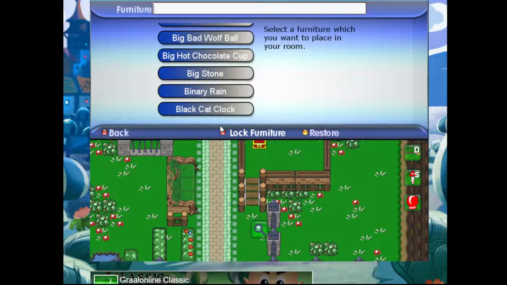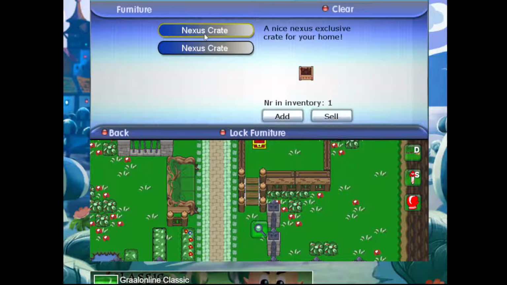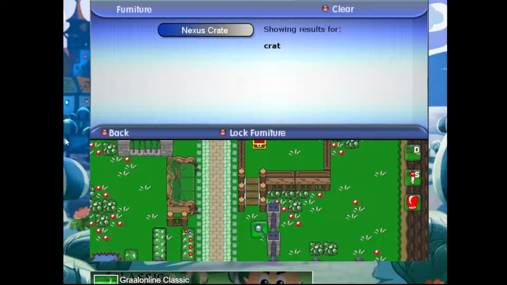What else can I throw up there? Crate. I'm looking for Nexus crate. Yeah, I want the one with the steel pieces in it. No, not this one. This one. Yeah, these guys here. Put them both in.